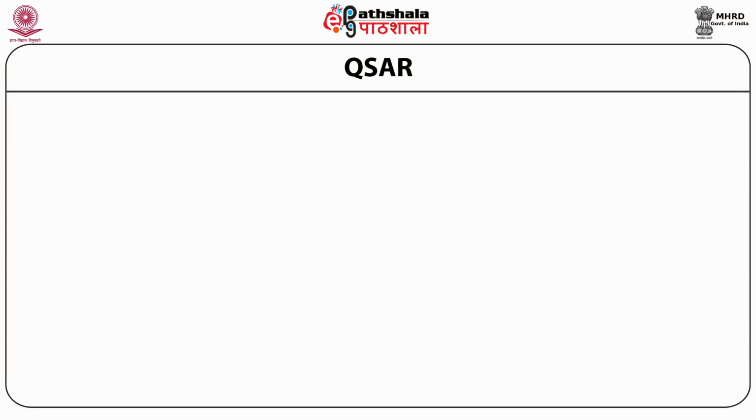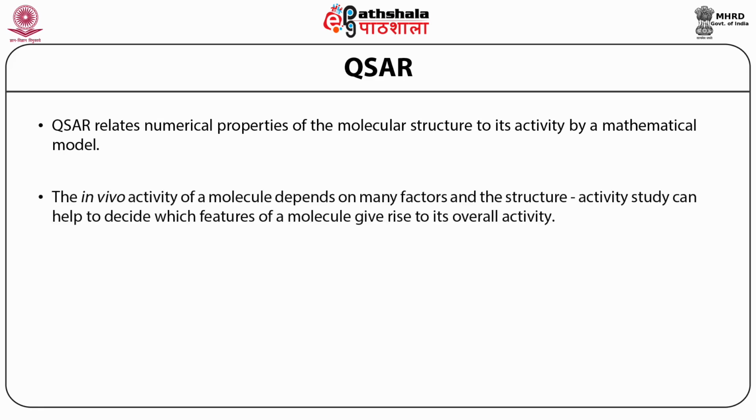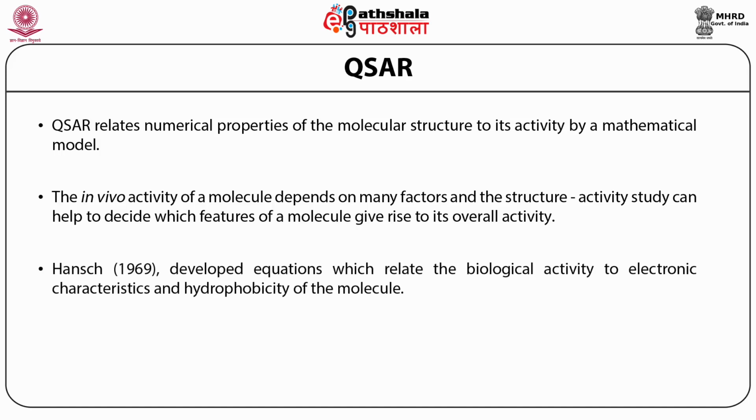What is QSAR? By QSAR we mean quantitative structure activity or structure property relationship. This relates numerical properties of the molecular structure to its activity by a mathematical model. The in vivo activity of a molecule depends on many factors, and the structure activity study can help to decide which features of a molecule give rise to its overall activity. Hence, equations were developed which relate the biological activity to the electronic characteristics and hydrophobicity of the molecules. These are called physicochemical properties.